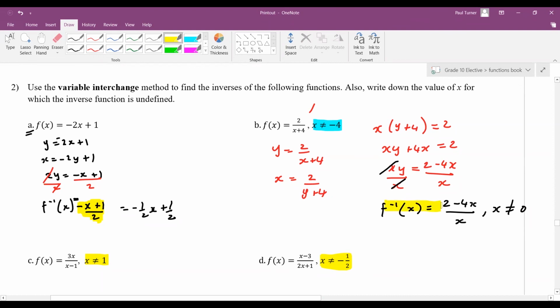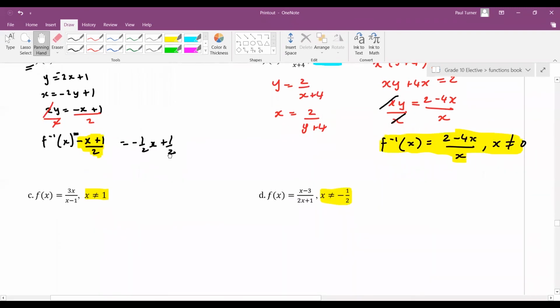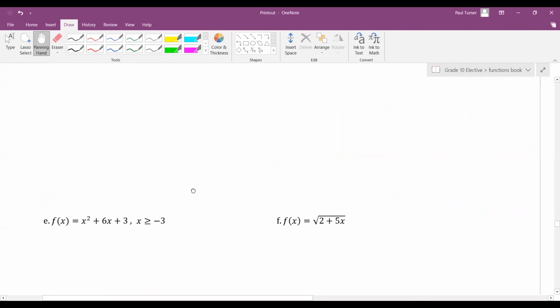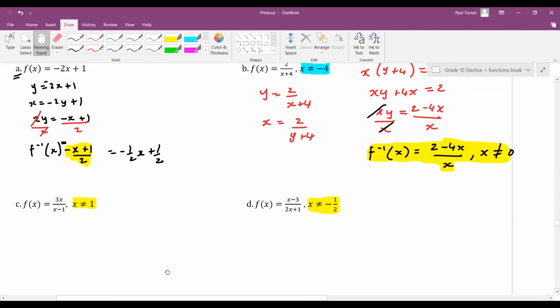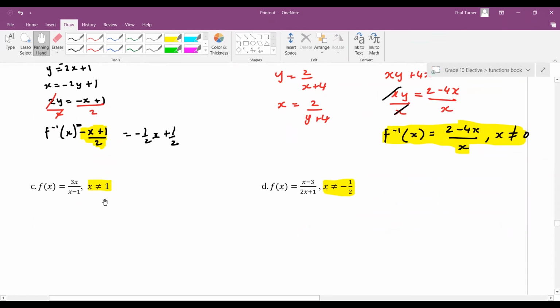I think we'll stop there. That means from the next period, we will go to questions C and D. And I think there's probably some more here because I need to talk about these a little bit too. So we will stop there and we will continue from here.